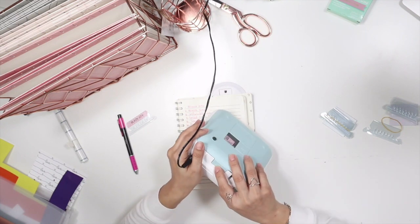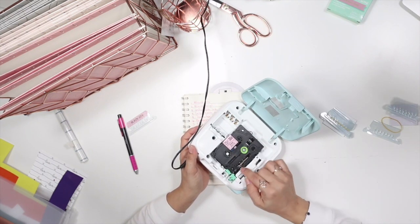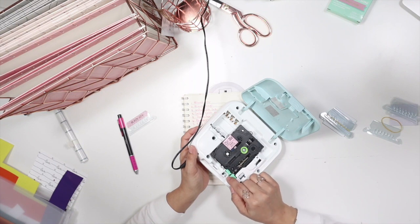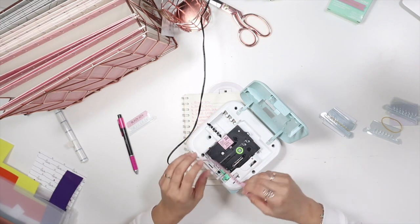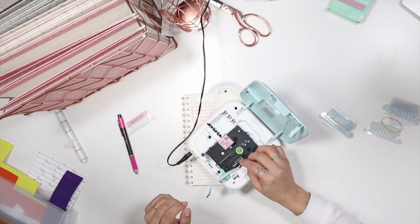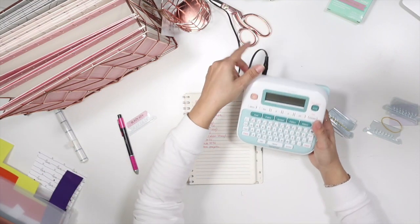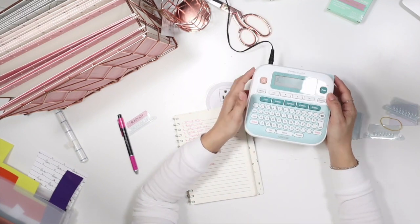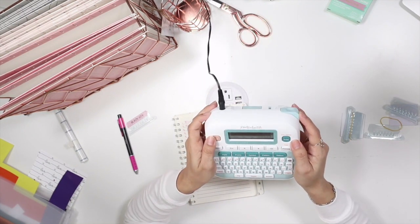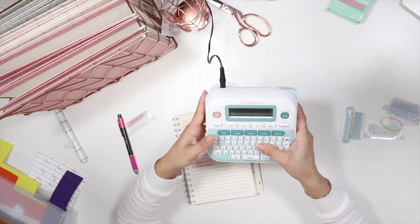And then to load the little tape, it's super easy. You just put it in there and slide the remainder part right here. So it'll look something like this. This was the first one I did. And then you stick your little label through there. And that's it. Pretty easy, then close it back up. And then just turn it on. So I already have it set. I don't know if you guys can see that, but I already have it set to what I want. And it should do the same as the last one that I did.